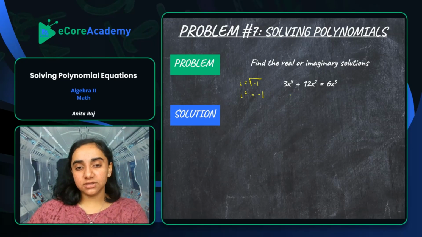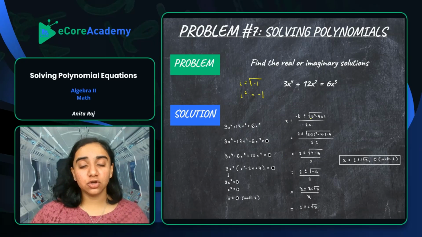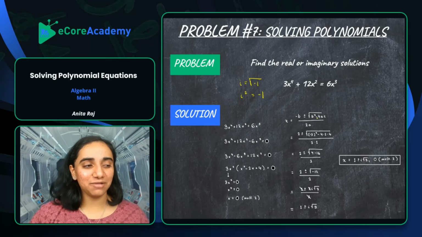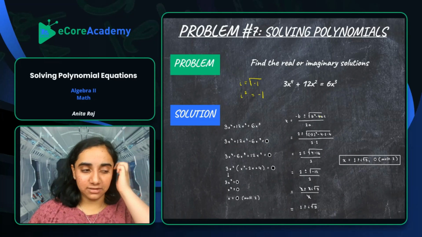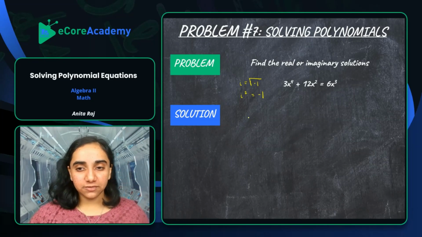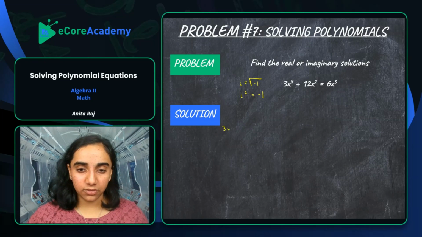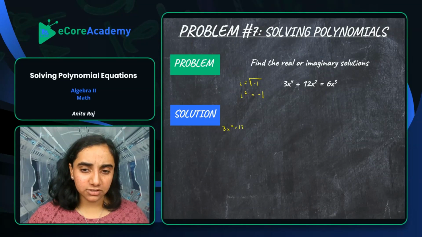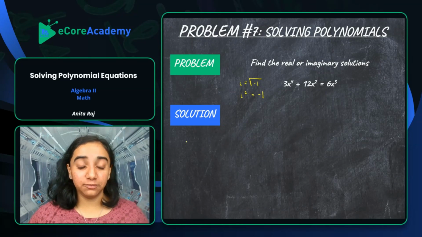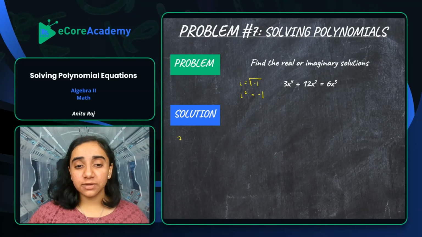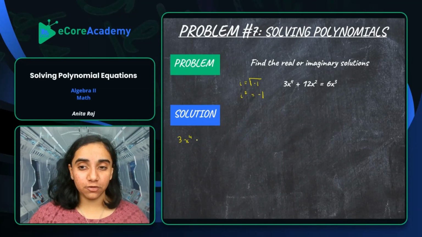All right, so let's look at the solution. As you can see, we're going to use the quadratic formula. That's going to come back up. And the reason I picked this problem is because we'll have a lot of important elements that we'll be going over. So here, let's rewrite the problem. I actually want to write it further to the side so we get more space for the quadratic formula. So we have 3x to the fourth plus 12x squared minus 6 equals 6x cubed.